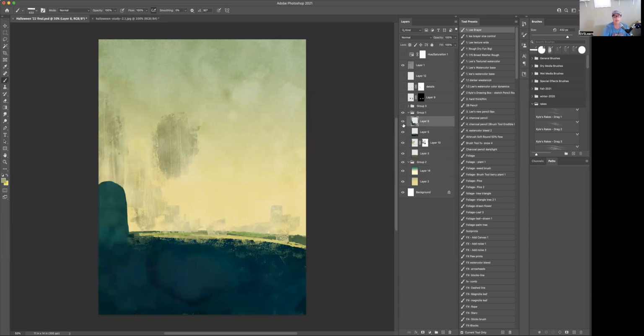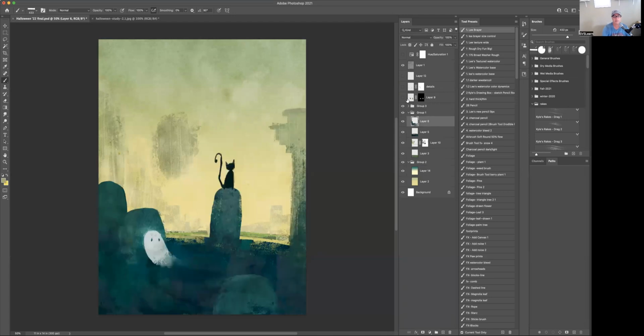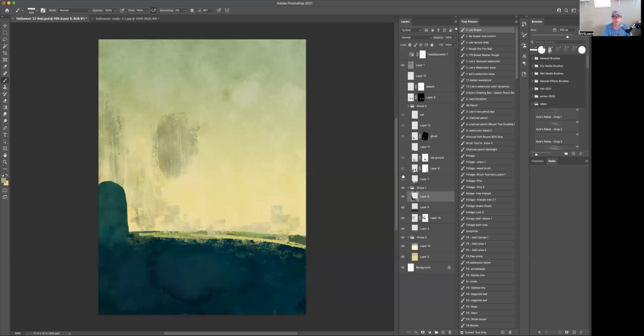And then I make new layers. I don't add a ton of different things on top of them. But I do like to keep different layers so I can just turn it off and on and say, oh, did I go too dark or did I go too light? Just to control it. And then pretty quickly after that, you can see how fast that step would be. We're almost halfway there. And that's why this is such a fast painting.